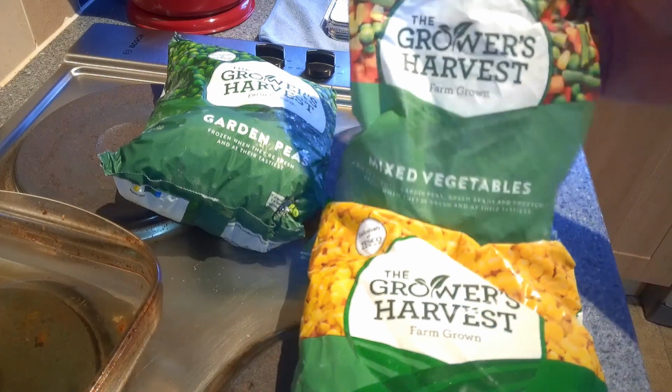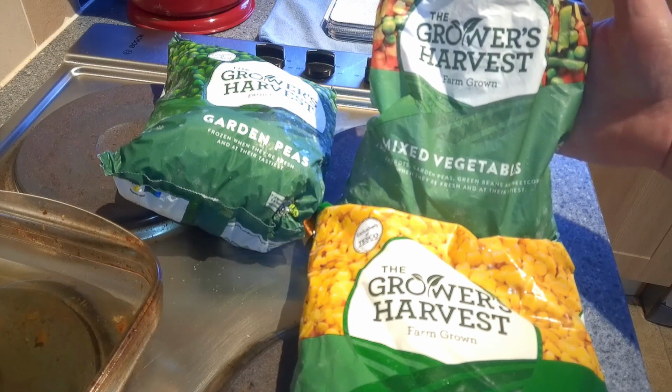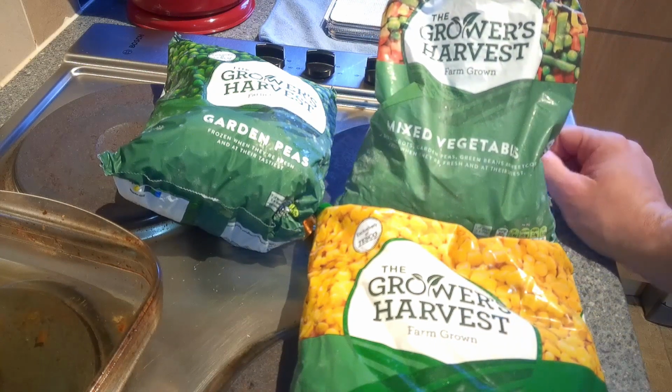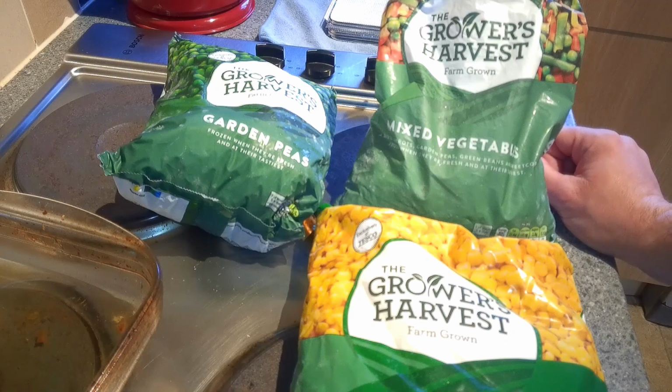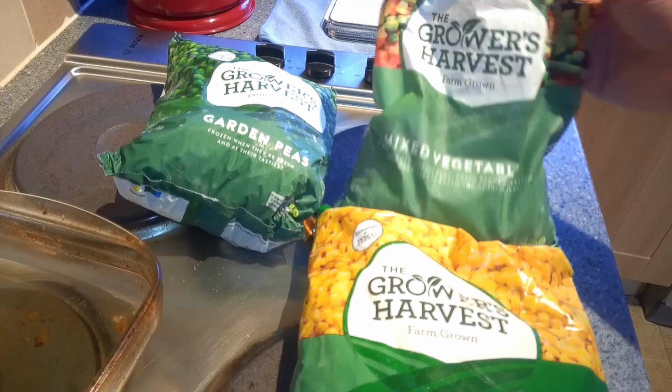I'm going to dehydrate, 2 a.m. in the morning, guys. I've had 1 cup of coffee this morning. I'm going to dehydrate the rest of this packet, which is a mixed veg.